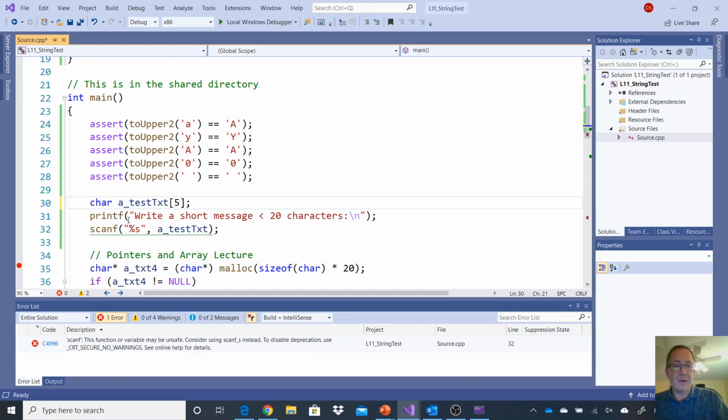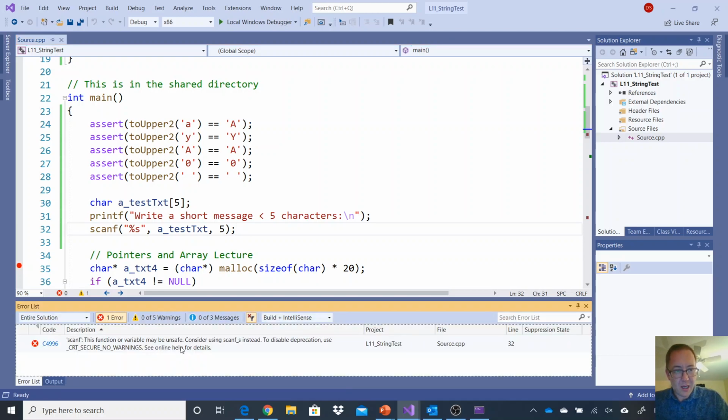Someone puts in a string message longer than the array, and it merely blows by the end of the message, and bad stuff happens. So instead of that, I'm going to put a 5 here. I'm going to put a message into test text right here, and the message can be at most 5 characters long. Do you see what the problem is going to be? Hopefully you do.